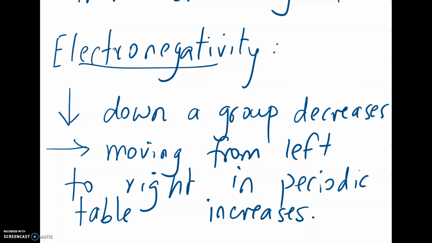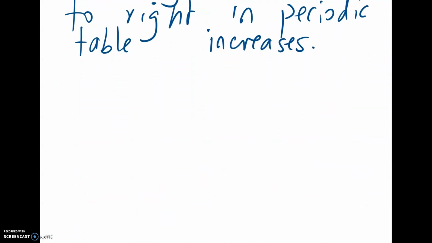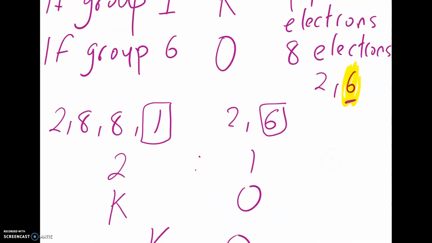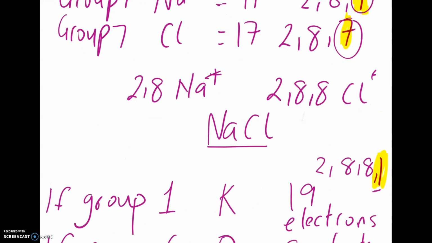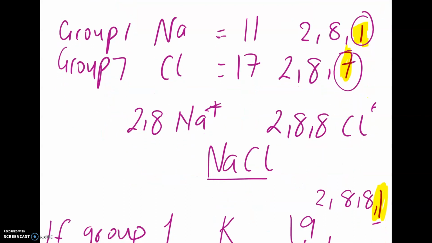So this is a quick whiz through your periodic table, labeling all your different groups, telling you all about what's happening as you go up and down the group, working out your formulas if you don't have them in the right ratios. Here the ratios were equal, so you had 1 to 1. So for today, this will be it.